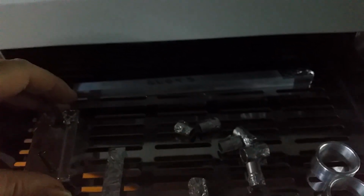Because most plastics that are on PCBs melt under infrared, I've made a whole heap of little infrared covers. I'll just get these little guys out, and I will show you how these all work. They're not done. They were special ones. I had one of my mates spin me up some aluminium because I couldn't get the right size. So that's it there. You can see it takes a board a little bit bigger than A4, which was what I wanted.